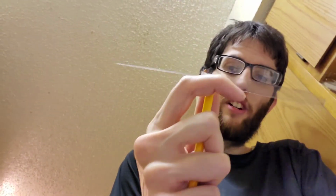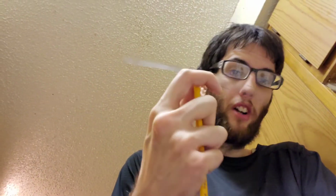I could tell people, hey, I made this out of plastic that came out of one of my clip-on shades and a pencil and some hot glue. The hot glue is holding on there very, very good. So that's one thing. That hot glue is very strong. It is holding that on there very, very well.